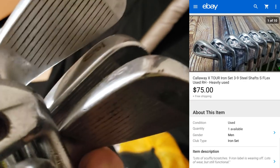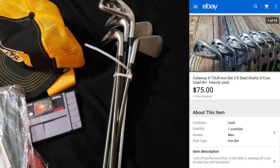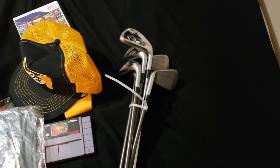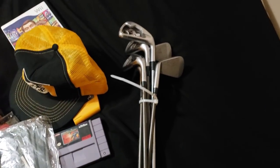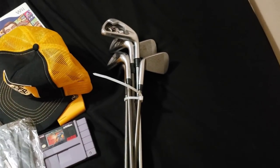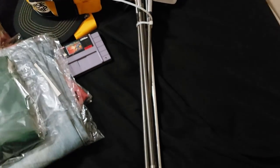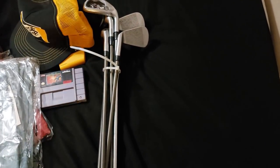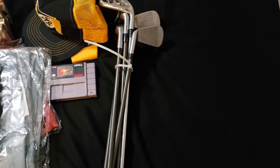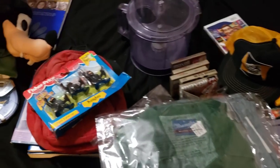Lastly, a full set of Callaway X Tour irons — one is pretty beat up but the rest aren't too bad. I'll wipe them down to get them as clean as possible. Took a best offer of $75 shipped. I think I had a higher offer around $85 months ago that I declined hoping for more — a little greedy — but ended up taking $75. I probably paid $5-15 for these. I'll pack them in triangular priority boxes wrapped tightly. That's it for now — there are three other items in the next clips.